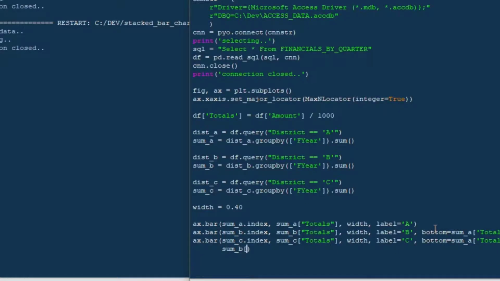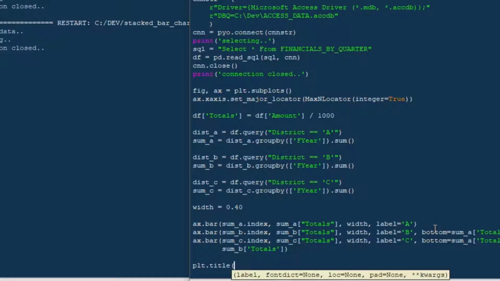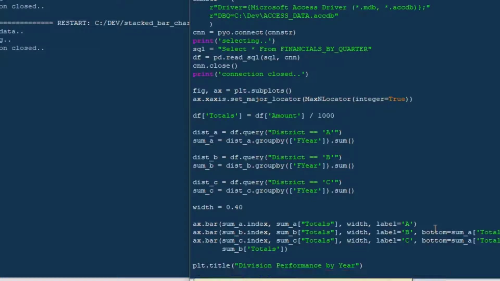So once we've got our totals stacked under the latest one, we can go ahead and add a title to it and some X and Y labels here. We'll call this division performance by year, and that'll give us a title along the top, and then we can add some X and Y labels by doing our plt.xlabel and ylabel.